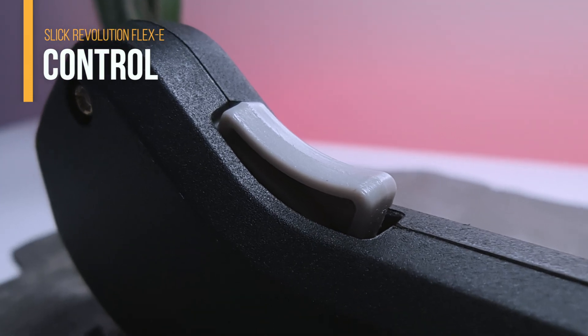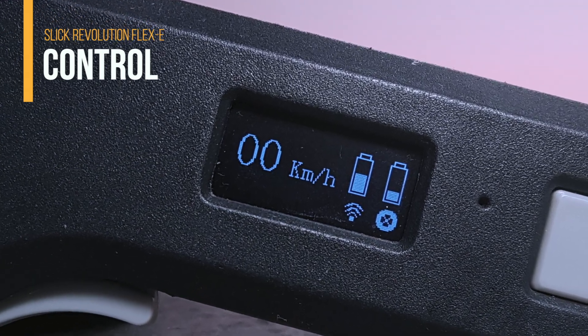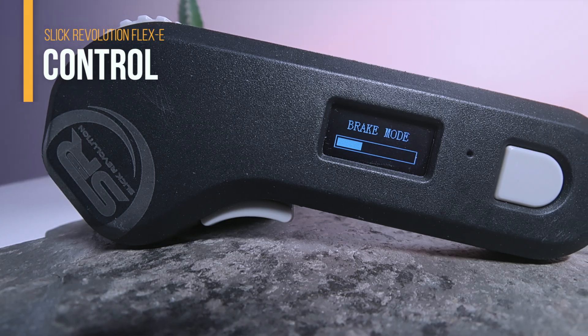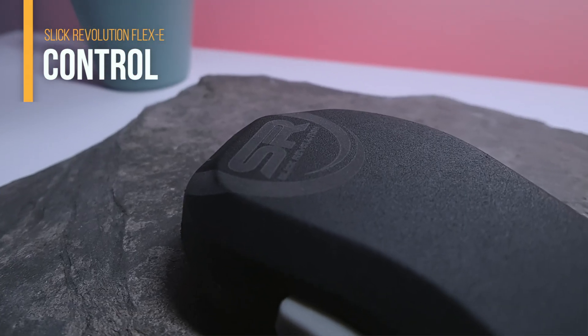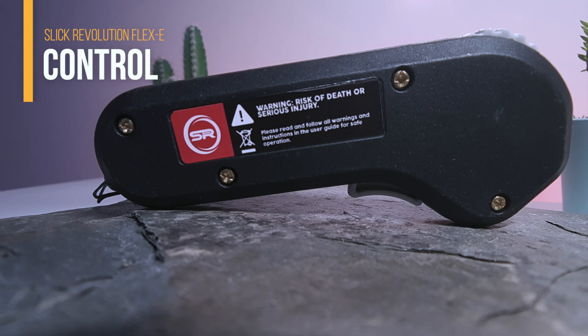The wheel feels good with a good reaction. On the bottom you have the safety function — if you're not pressing it nothing happens, and it's quite cool. On the side you have the screen showing your speed and battery level on both the controller and the board. The on/off switch is there too, and through the controller you can access menus for calibration, pairing mode, and speed and braking functions — three modes each for speed and braking.